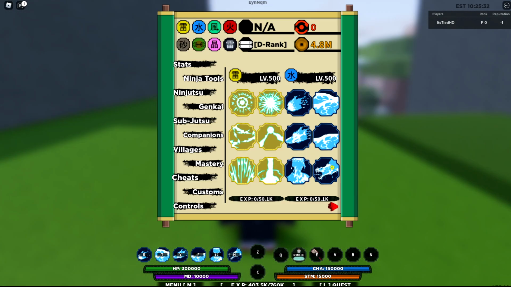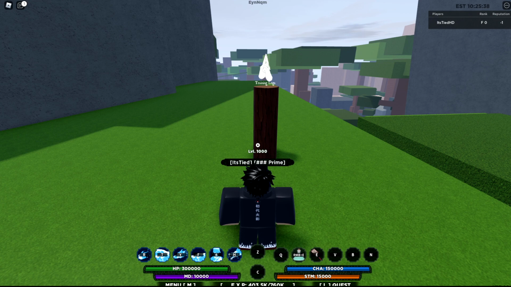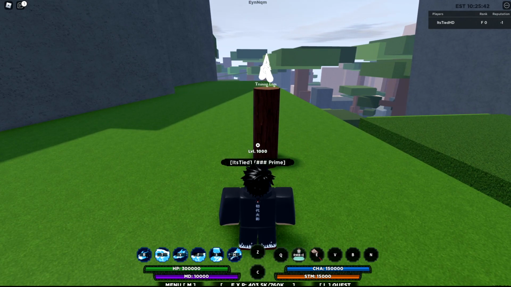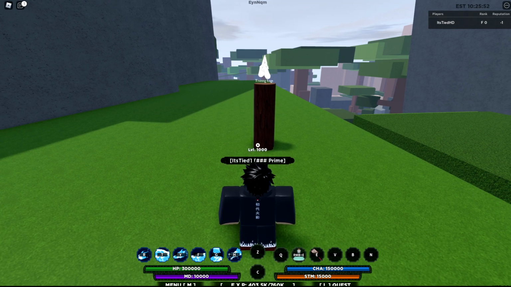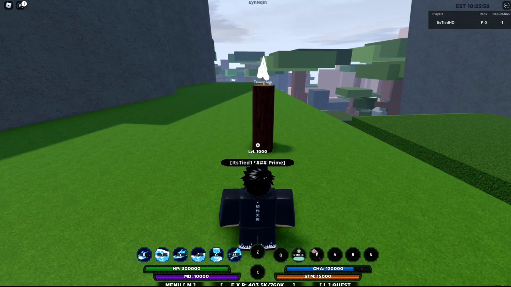Alrighty, for the last jutsu, my guys, we're going to be looking at Water Style Dragon, boys. So this one does 31,000 damage, and it's basically like the lightning one, but it swirls around instead of coming straight from the top. But this one does actually hit 2 times. It does 2 damages, but you only see it hit 1 time. Watch, you guys will see what I mean right now.